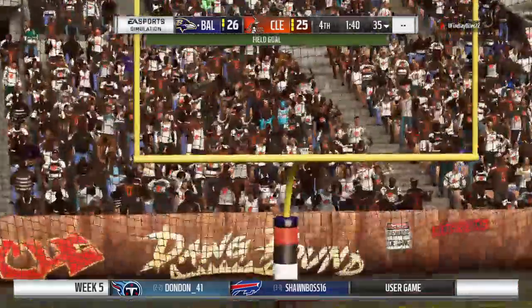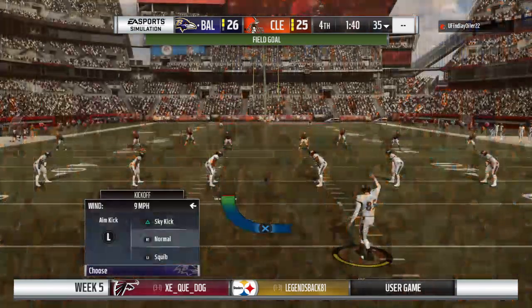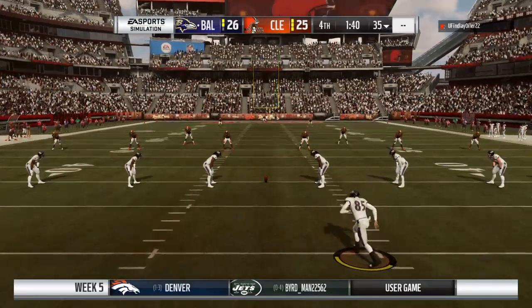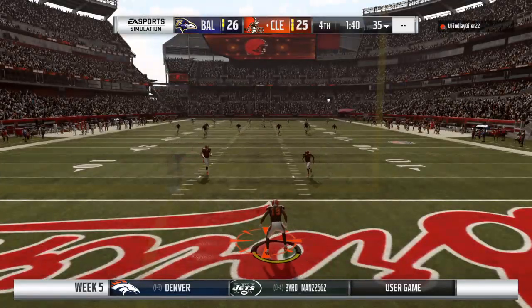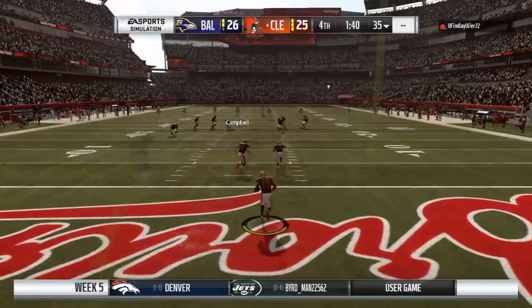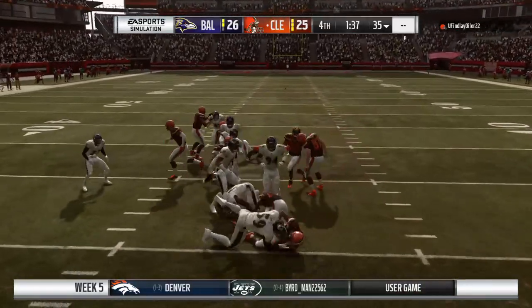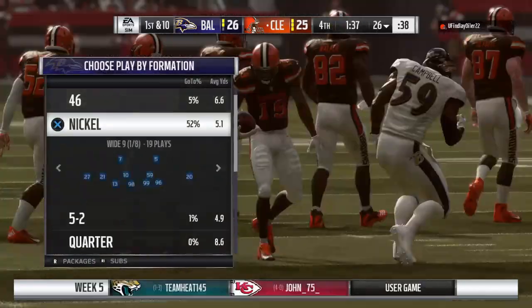He'll need to. Big kick right there to give him the lead in the fourth, but there is still time left for a final drive. Did they score too soon? Post-game will tell us, right? Depending on what happens on this drive, that's how we'll analyze it. If the other team scores, they scored too soon. If they somehow hold on, they've managed the clock exactly right. And he'll get it up to about the 26-yard line, just across the 25.